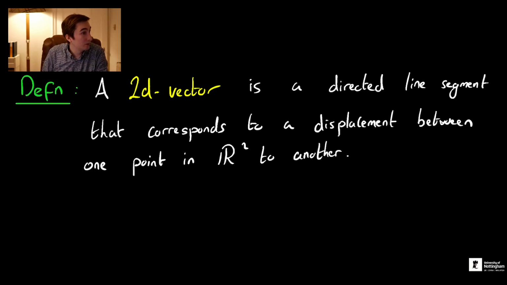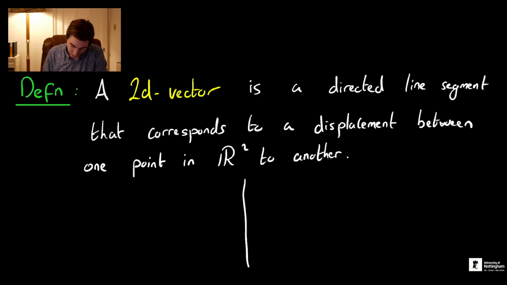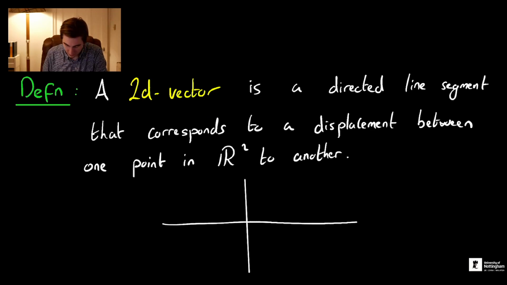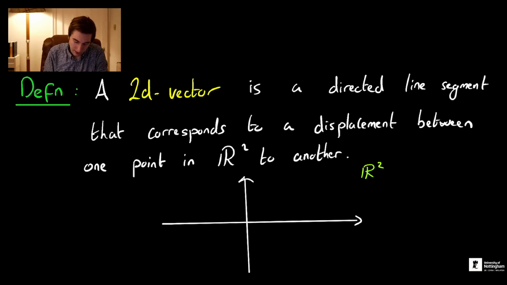In other words, if we think about drawing R2, we can represent R2 in the usual way, on the X and Y axes, so we're thinking of this thing here as R2. And given some points in that space, let's say we've got one point here that we can describe as A, and this one as B. A directed line segment between them would be simply taking a particular direction, let's say this direction, and that's how we represent our vector. So it's exactly as we think of it as an arrow. It's a directed line segment between 2 points in our space.